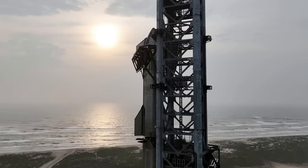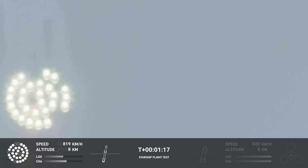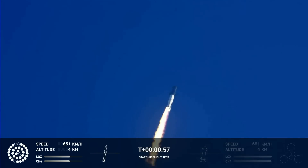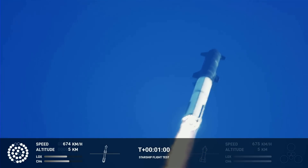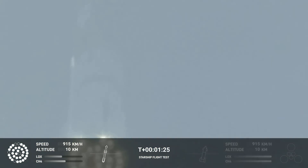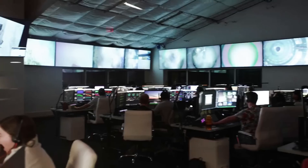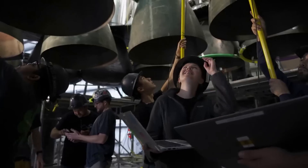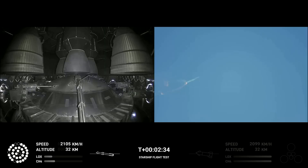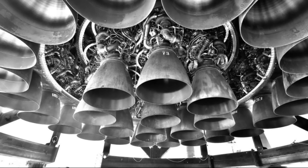Interestingly, a lot of the information and changes that Elon stated prior to launch were very relevant during the actual attempt and recent flight of Starship. For example, in another interview with Musk held just a few days ago, he commented: "Rocket kept going through T plus 62 seconds with the engines continuing to run. Lost thrust vector control at T plus 85 seconds. Big thing for the next Starship launch is ensuring that we don't lose thrust vector control with Booster 9. We got pretty close to stage separation. If we had maintained thrust vector control and throttled up, which we should have, then we would have made it to staging." The other big changes he mentioned before launch had to do with the booster heat shield and the Raptor engines being like a box of grenades.